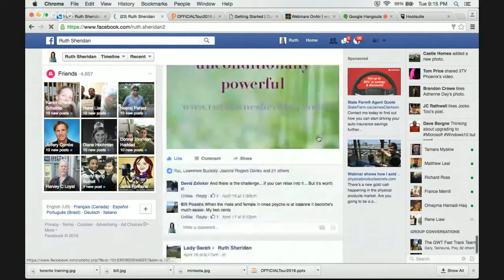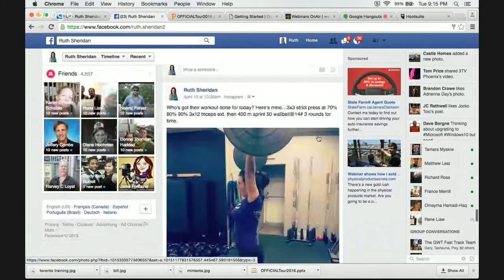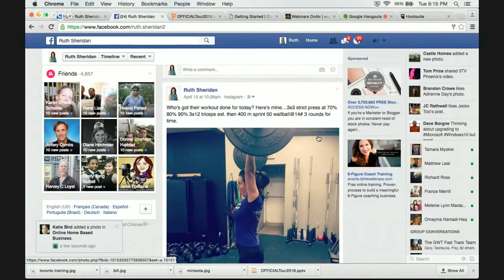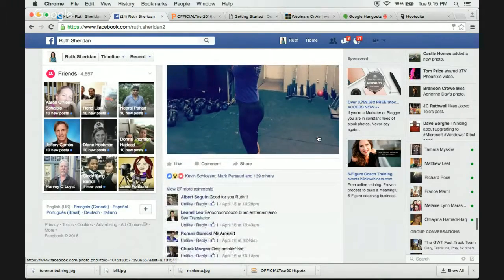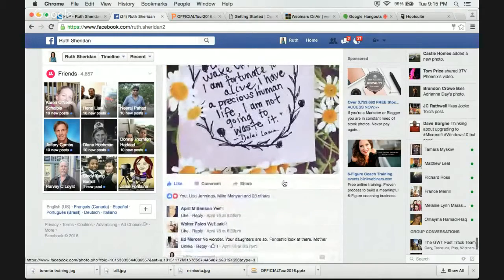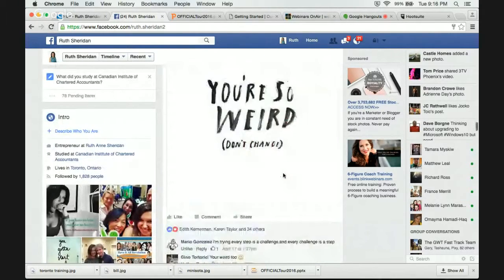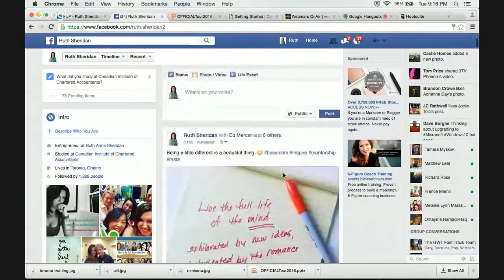What else have I got here that was interesting? A couple more quotes, some fun little thing on the weekend that a lot of people liked. People like pictures of you. And this is the whole wall of your own self-image thing, being able to be vulnerable enough to post a picture of you so that people come to know you and feel like they know you. So here's me in the gym. I was just doing a workout and had someone snap a picture of me. I'm always aware of what I'm doing to capitalize on any opportunity I can share on social media. This one got like 27 comments, 141 likes. Writing from the heart, pictures of yourself, pictures of your family are really, really powerful. So that'll give you an idea of what to actually post.